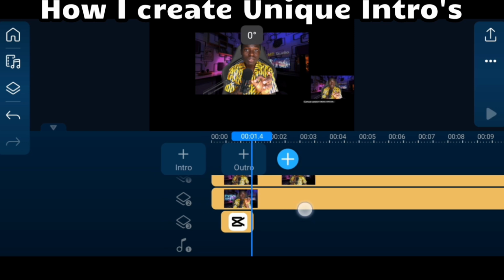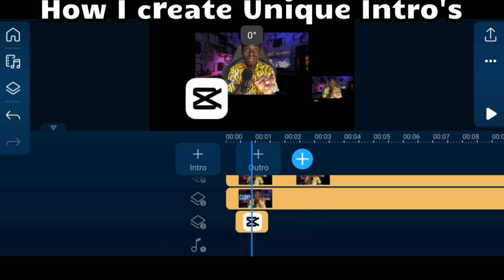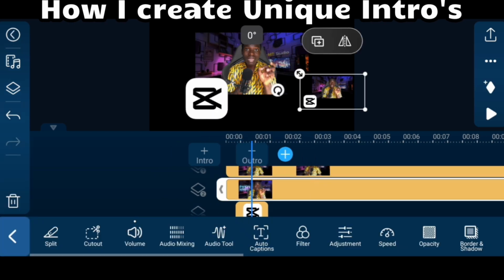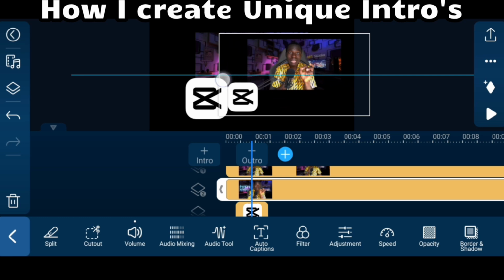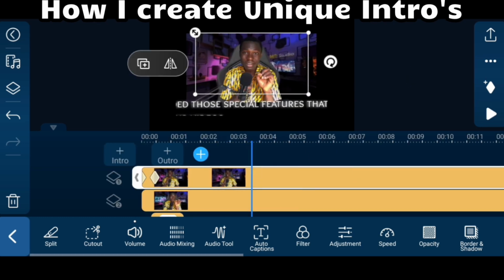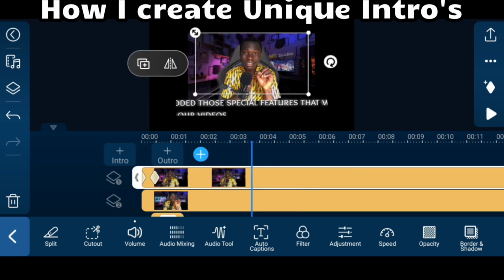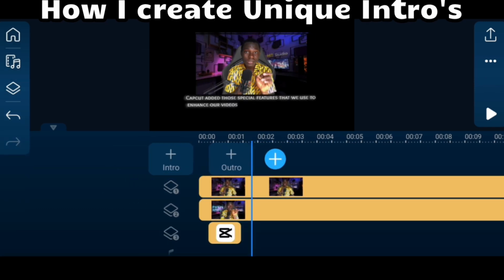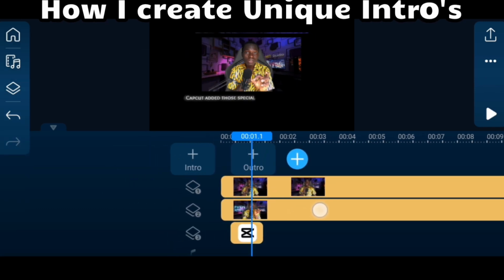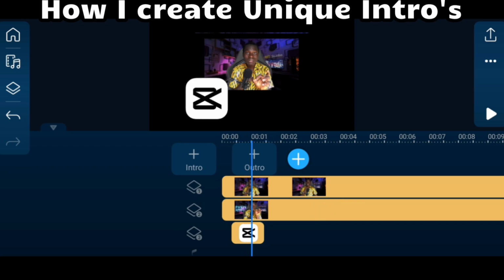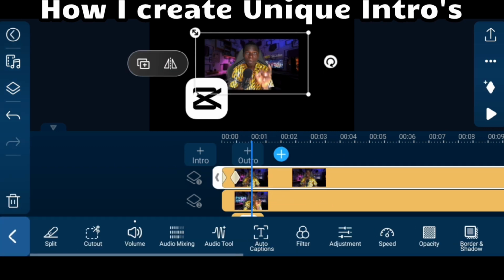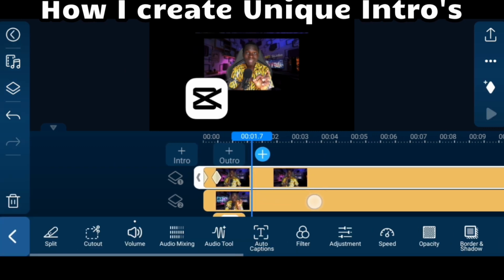Then I started adding text. Let's increase this one so that you can know what the text is all about. CapCut added those visuals that we used to enhance our videos. That was the text, and this is how I was able to add it. Remember that the moment I zoomed this in, I need to add a keyframe for it to start coming out small.